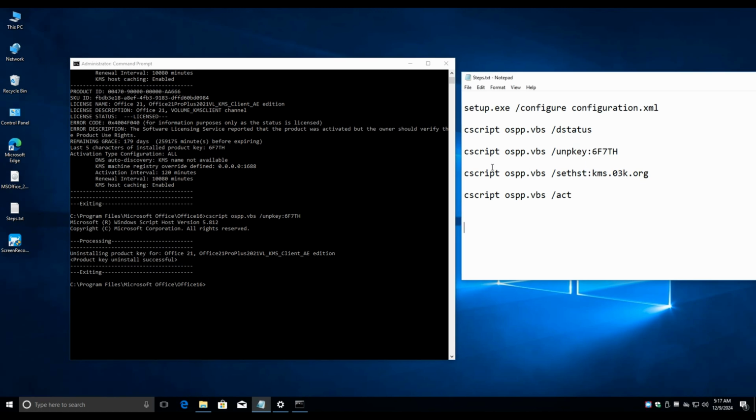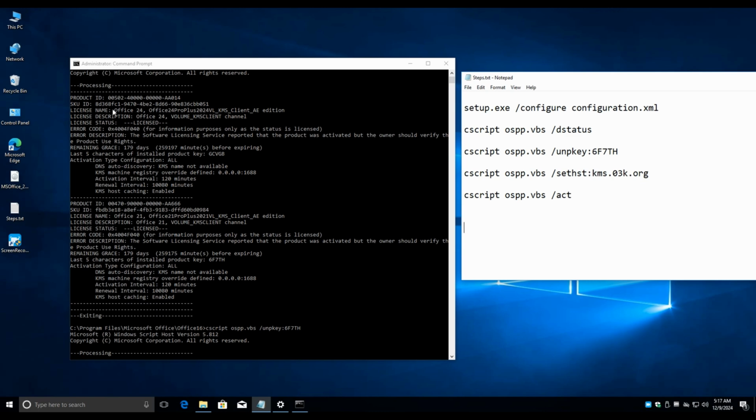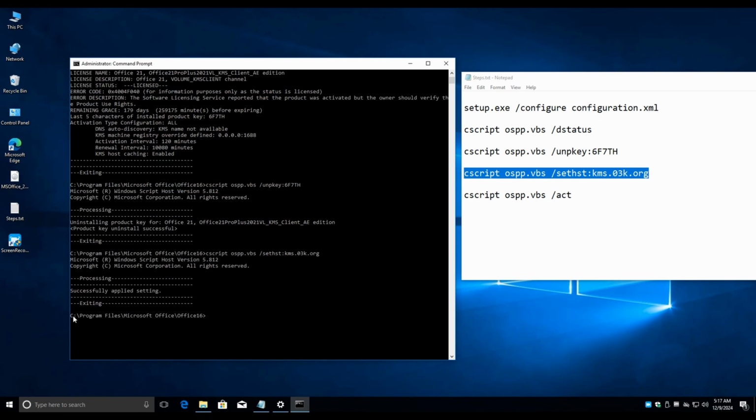Now what we do, we need to activate our new Office 2024. Okay, this is the Office. You need to just copy this command as it is, do not change, paste here, copy and paste here, press enter, successfully applied, and the last command.